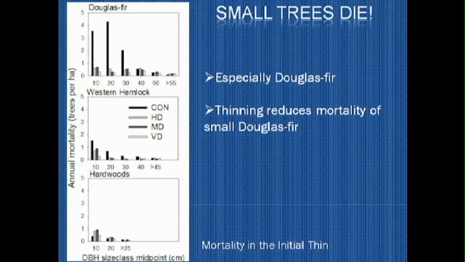But I will point out that the larger trees, and we typically think of large snags as being over 20 inches or 50 centimeters or so, are not strongly affected by thinning in any of the thinning treatments, and they have much lower mortality rates in general across all the different treatments. And I'll also point out that there are very few large hardwoods.